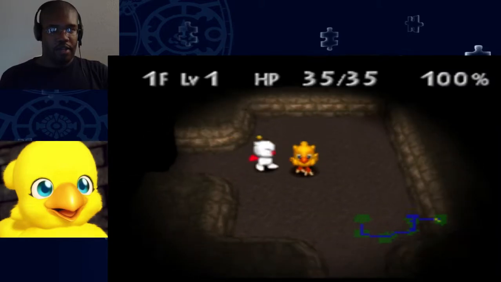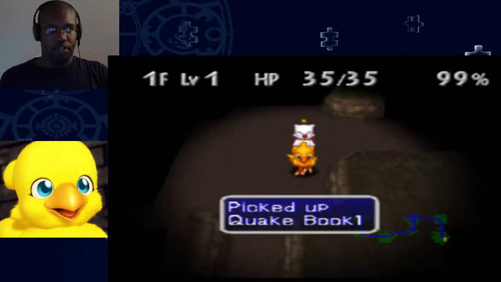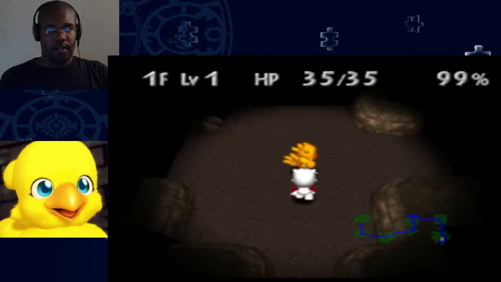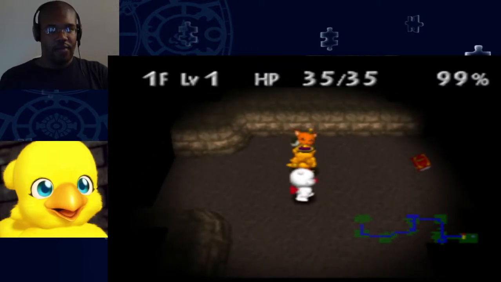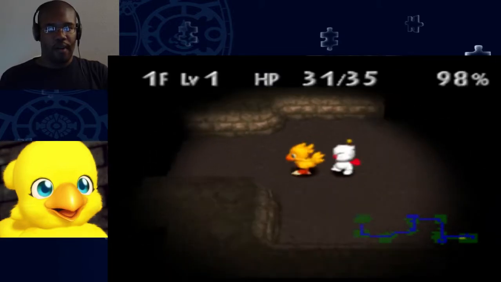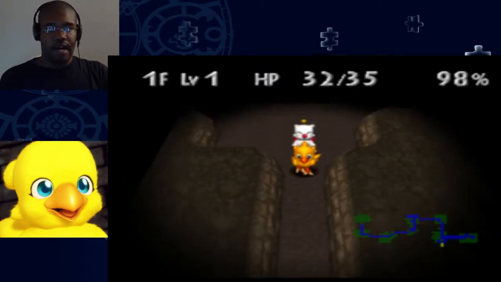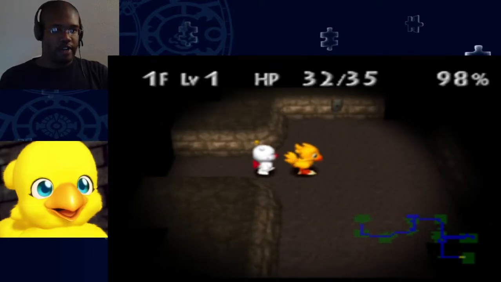So traps are going to be annoying, and our goal is to go up to the next floor. We get some books here. I am very weak in the game right now, and I typically don't like being weak in the game because I feel vulnerable and then things don't go my way. So what I'm going to do when I'm not recording this here is I'm going to be grinding certain areas.